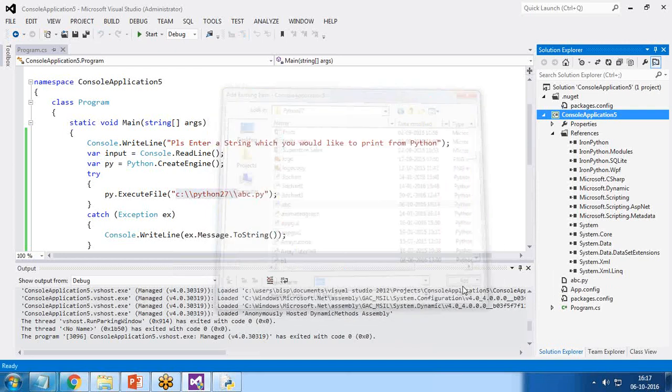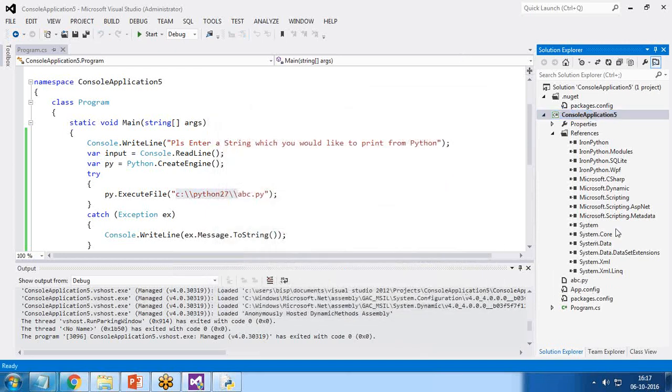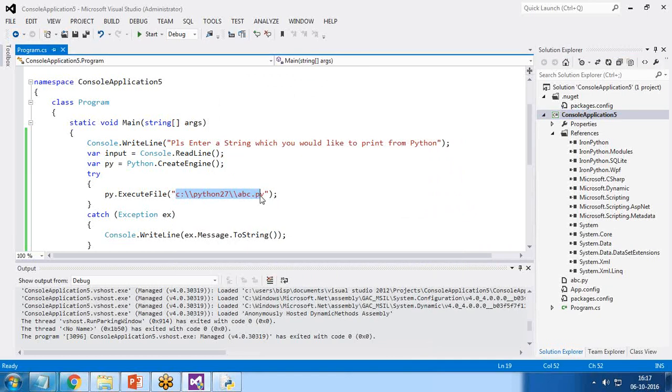So I add this file here. We can add the file in our current application, or instead of this, we can give any URL as well. For example, if your script resides on a server, you can give your server URL as well.